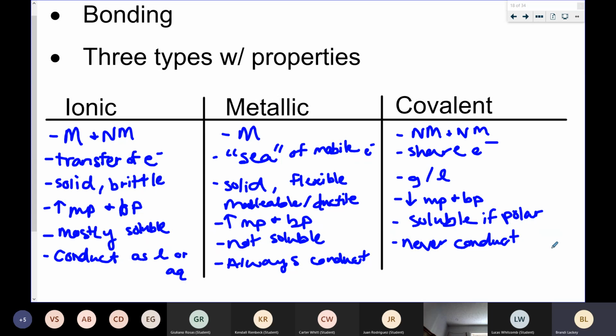Like I said, this is something that you'll probably see, and it's very likely that it might say, which of the following is a property of KCl? And you'd have to say, okay, KCl, potassium's a metal, chlorine's a nonmetal, so this is ionic. Which of the properties listed is an ionic property? That's kind of how these may be approached.